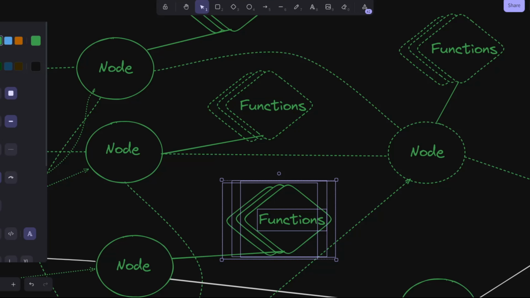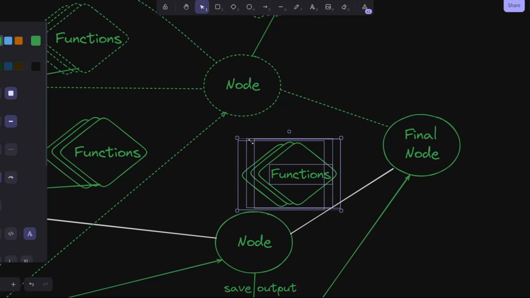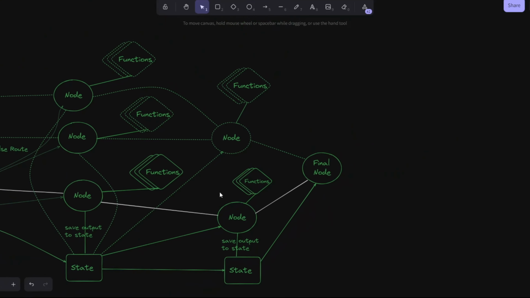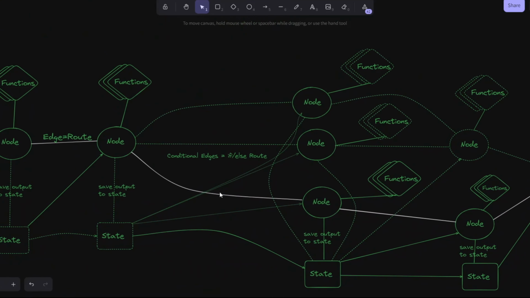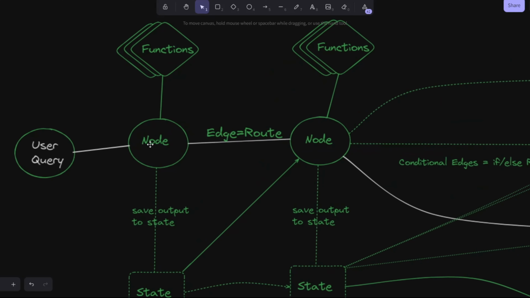So after the conditional edge, you will get that state updated. You will get that intermediary function, which is going to be updating the state and telling the graph where to go, which node to use.